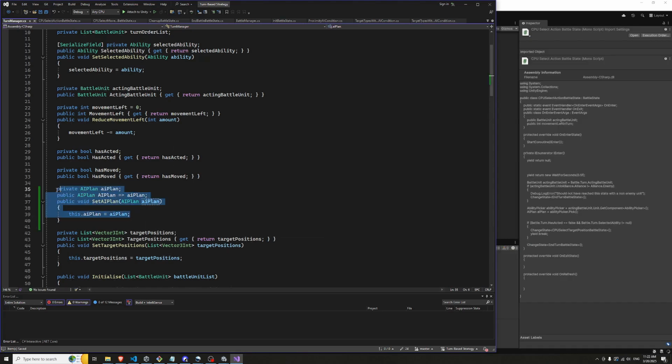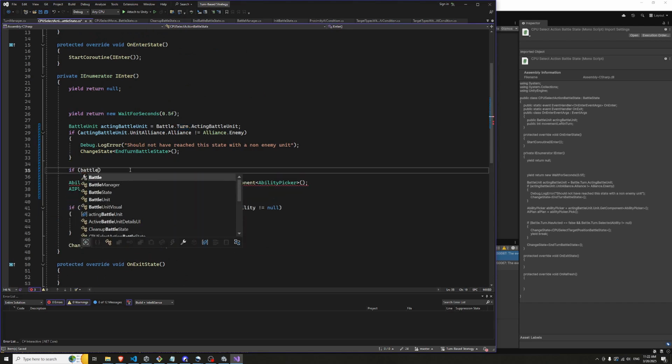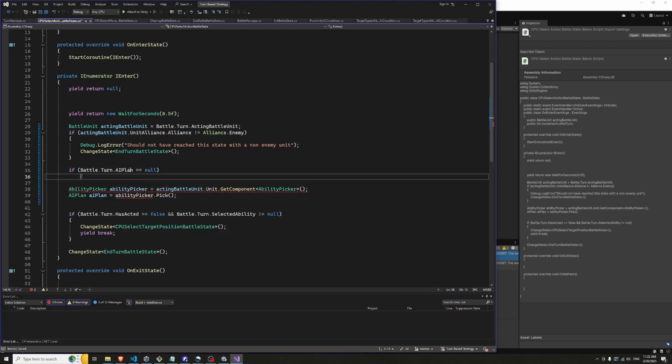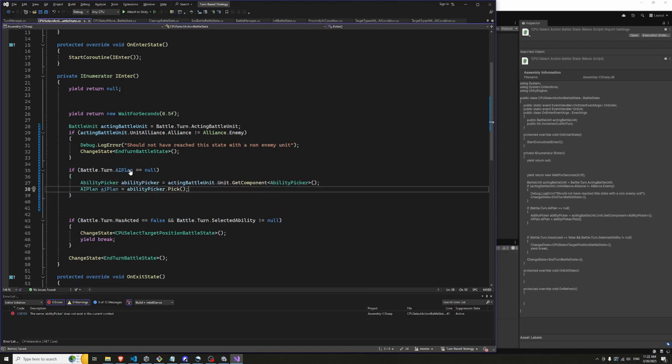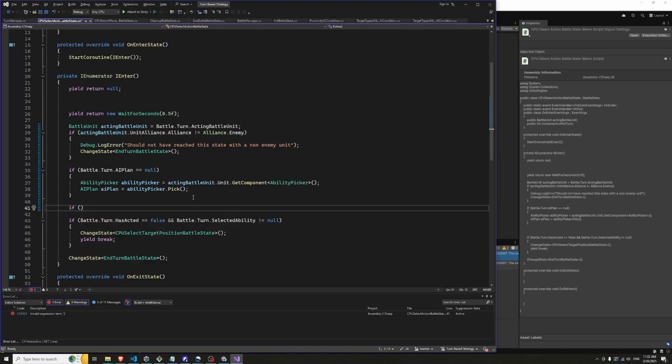Alright, so if this is null when we hit select action, that's when we'll pick. If battle.turn AI plan equals null, then we are going to do something. Then we will say if AI plan, that's bad.